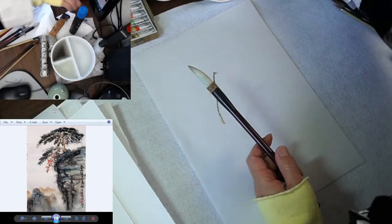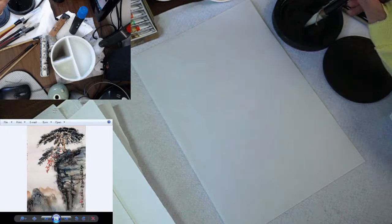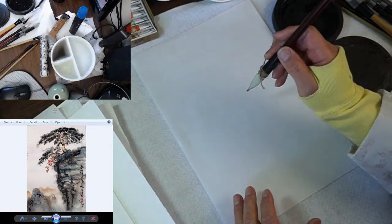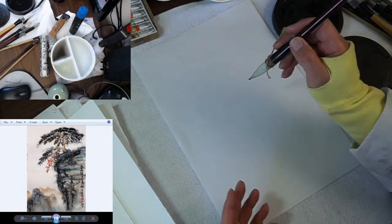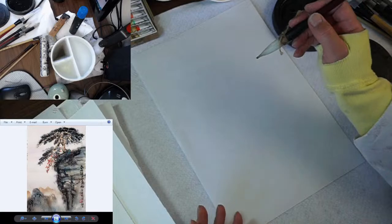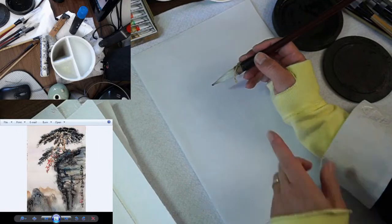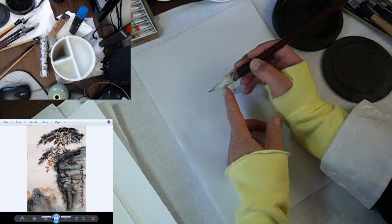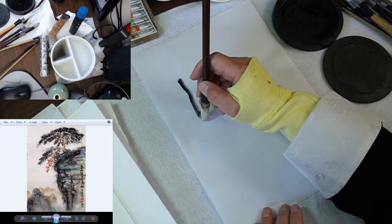You can use just ink only. The ink is considered as the colors, and we call it 墨分五色. There are five colors of ink, which means five values. In English, tones, right? Five tones, the dark and the light. When I load the brush, I don't load with a single tone, so it will change from light to dark.